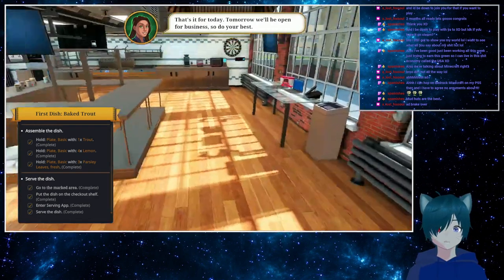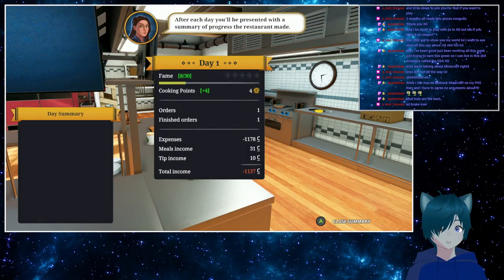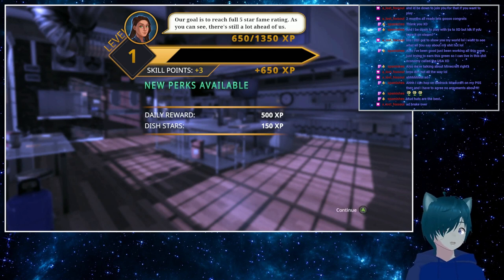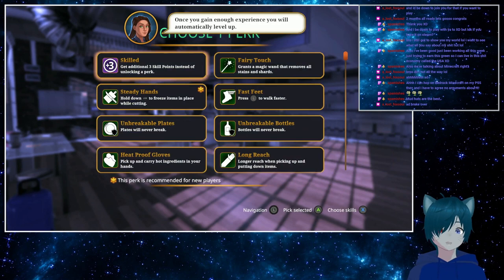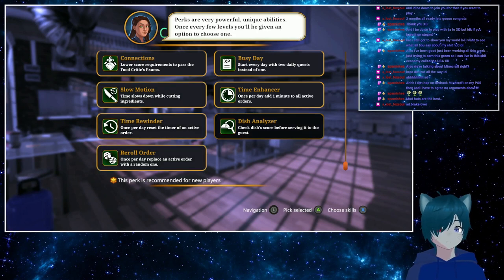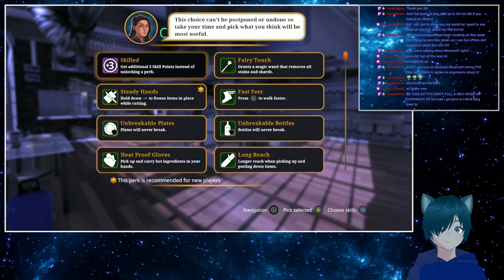We don't want to know about the gas complaints. We got some money. Mm. Da da da da da. We got some money. Okay. There we go. It's almost as if I've already done this. We might want thermal vision this time.